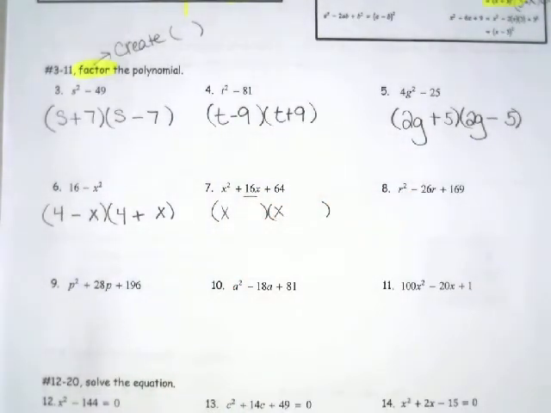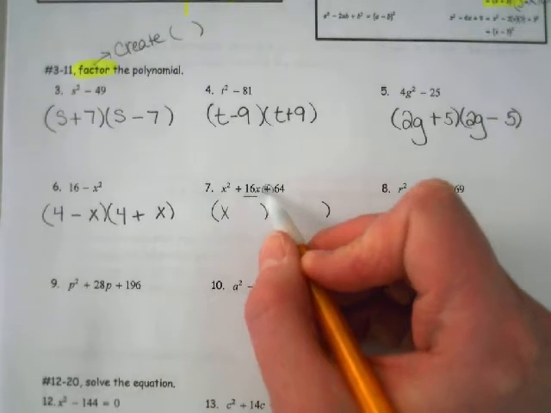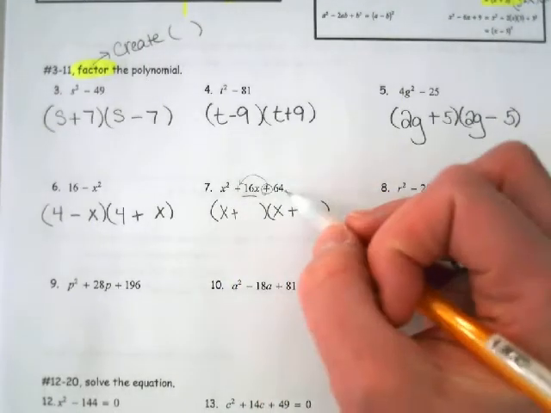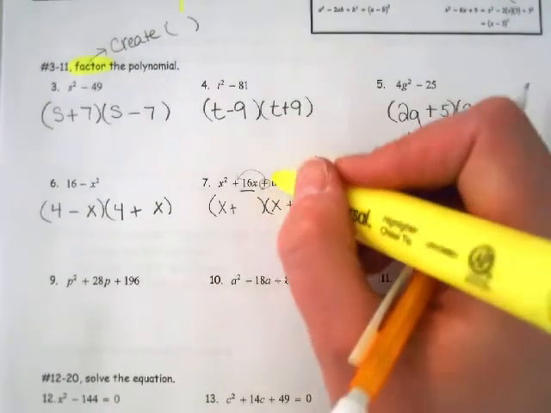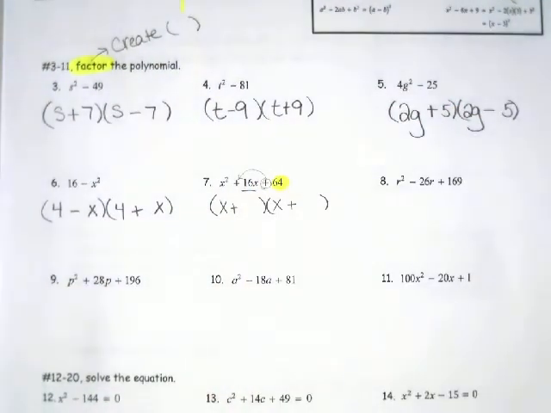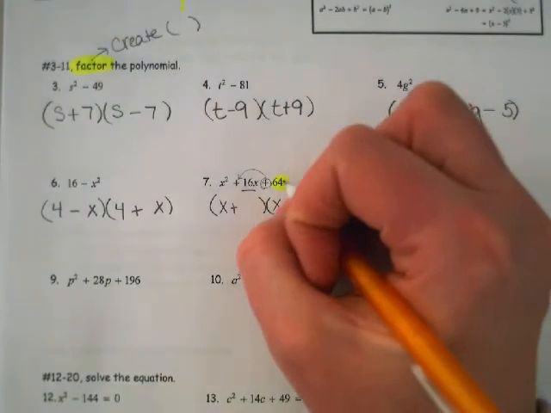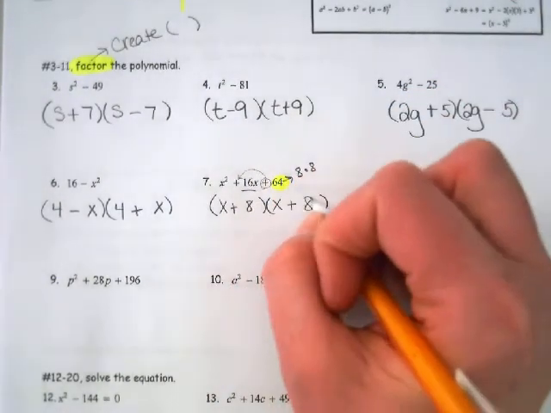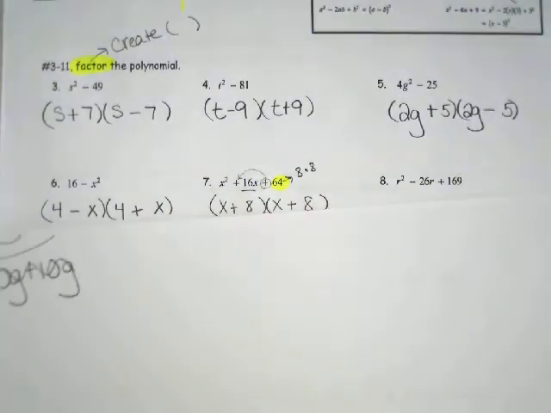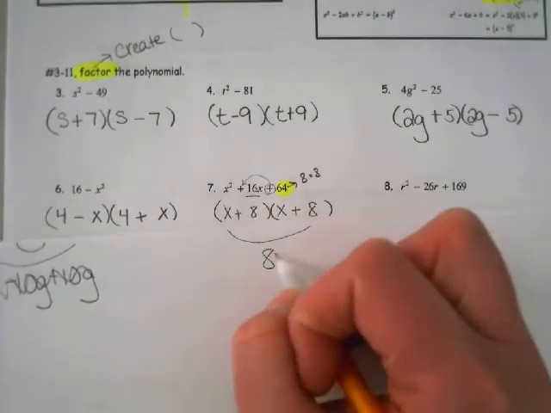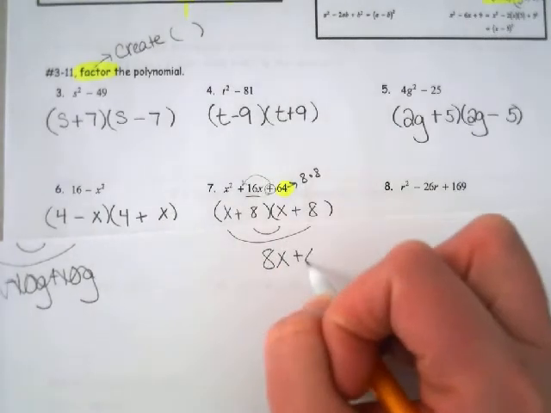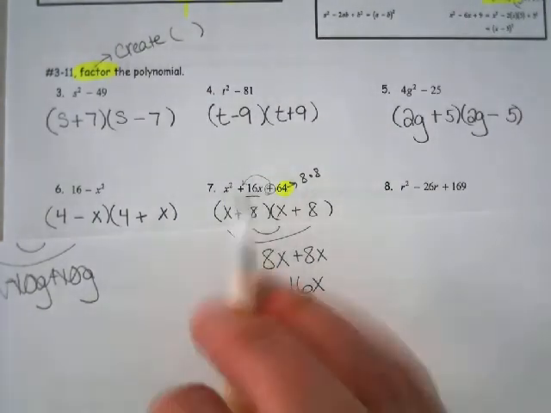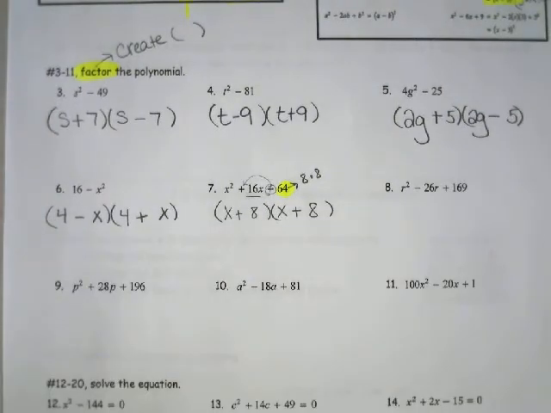So we ask ourselves what multiplies to get x squared, so it would have to be x times x. We know our symbols are the same, and when we look back, they're both plus signs, so we know that. And then we would have to think of the combinations of 64. And there's quite a few combinations of 64. But one of the most common combinations of 64 is 8 times 8. And so if we try 8 times 8, when we do our outers and our inners, you're going to notice that's a positive 8 and another positive 8, and there's our 16 that we needed.